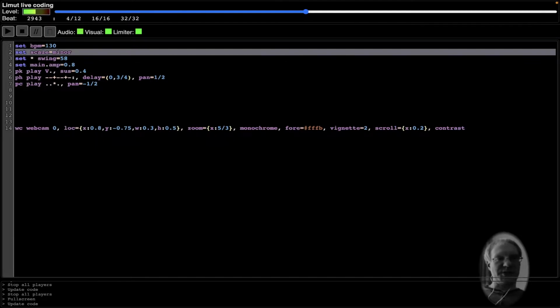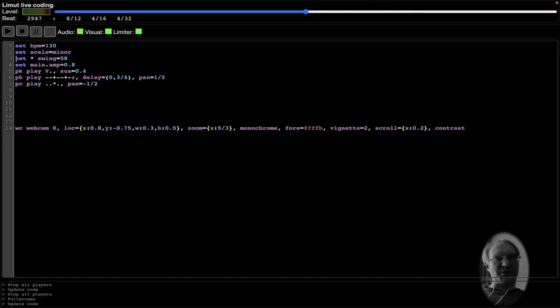We're going to use the minor scale. We've set the swing to 58. If you want to know what that does, that's the timing of the 16th notes. So if I turn the swing off, then the 16th notes are exactly square, and it's pretty boring. If I set it right up to 2/3, then we get a fully swung beat, which is too much for a house beat. Something in between is just nice, gives it a bit of groove without being over the top.